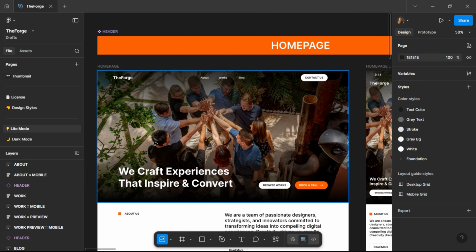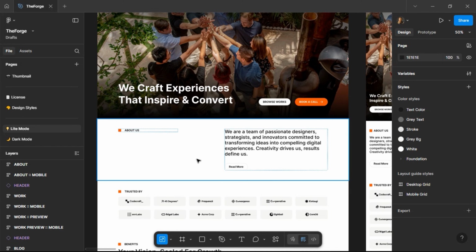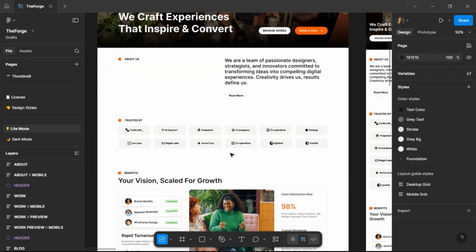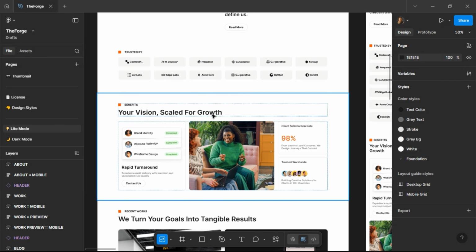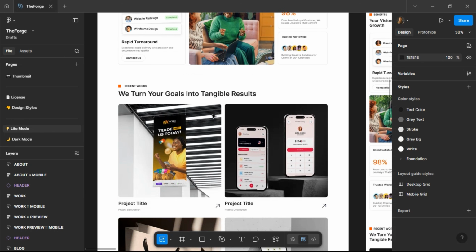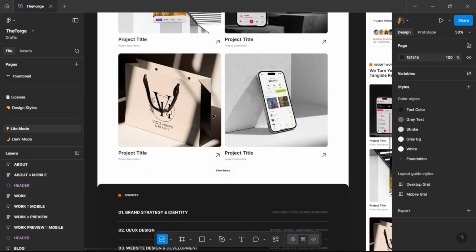So in the last video, we started building the homepage, and today we are going to continue right where we left off. What we covered in the last video is basically the hero section. Then after we completed the hero section, I think we also worked on the navigation bar, and we also worked on different button variations for our buttons. And then we worked on the about us section. We also worked on a scroll animation for our trusted by section. And finally, we ended on the benefits. So in this video, we're going to continue from where we stopped and try to cover as much as possible.